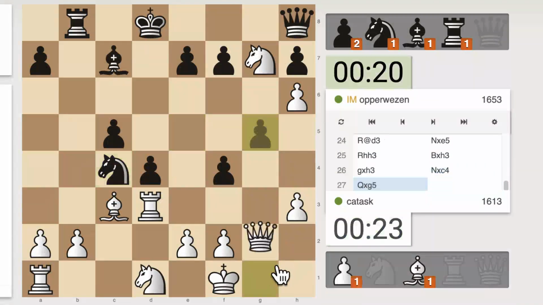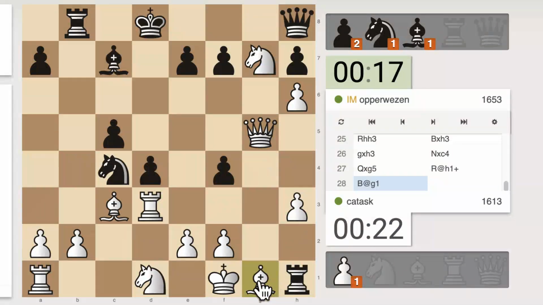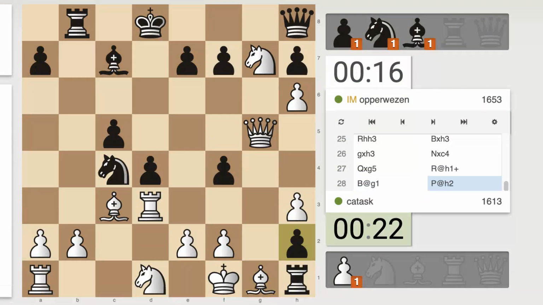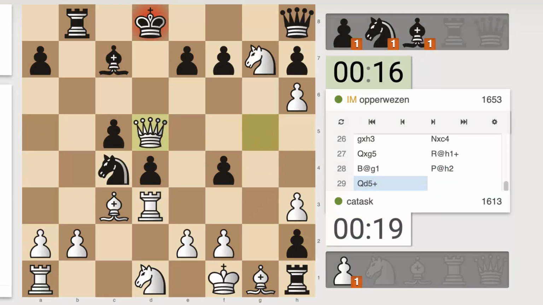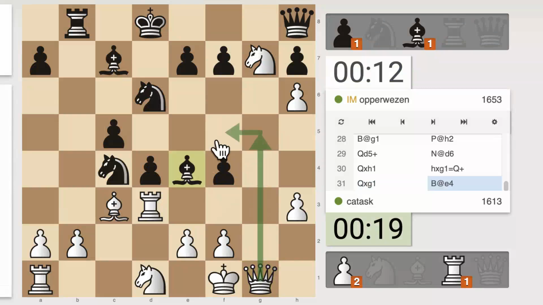Pawn takes? What's the idea? I see, he was opening up the queen. That was the idea. Well, this has been intense. He swings over the queen. Oh my goodness, look at that. Oh, that was beautiful.